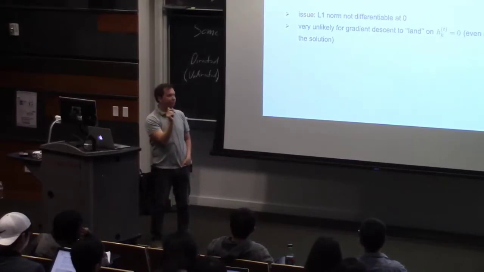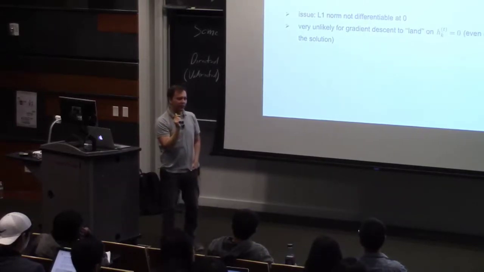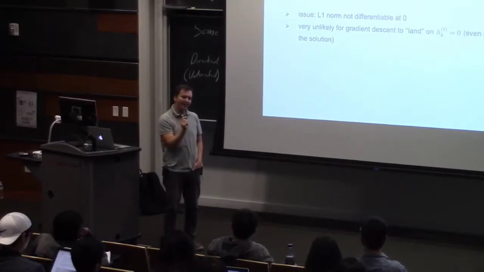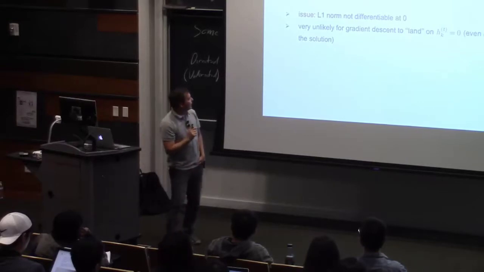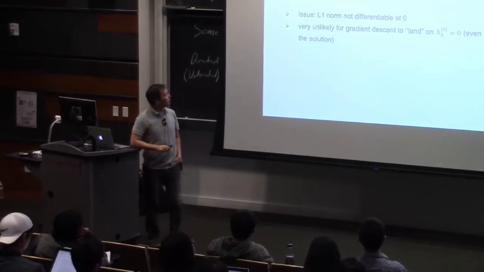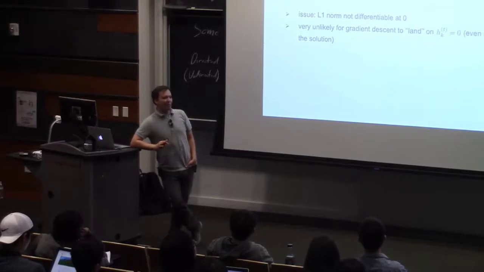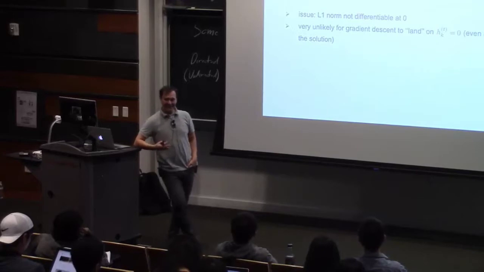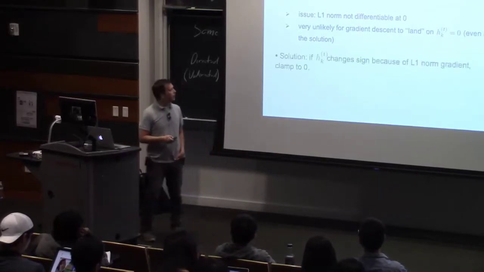The function is not differentiable at 0. And in the cases of ReLUs, we basically say, who cares? We're never going to hit that 0 point anyways. The probability of you landing at 0 and not knowing what to do is 0. It's very unlikely for gradient descent to land specifically on 0, even if it's a solution. But that becomes a little bit problematic for this particular setting, because we actually need to take care of what happens. We want our answers to be 0, so what do we do?